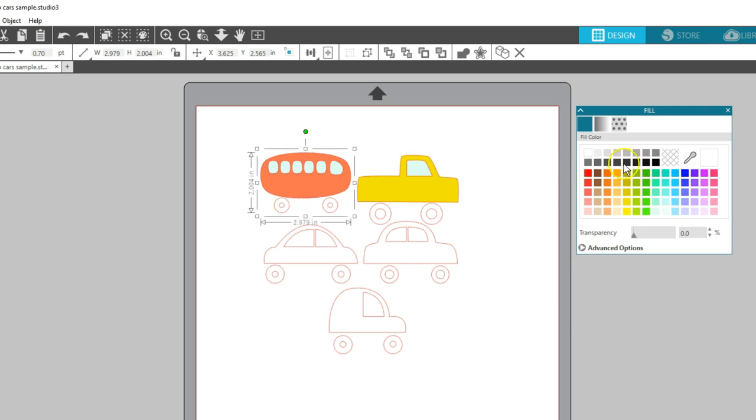Sometimes this is not what you want. One thing to note with grouped objects is that if you apply an effect like a fill color to one piece of the group, it applies to the entire group. If I decide I want to recolor just the tires, I need to ungroup and select individual pieces to recolor. Then I can group the whole thing again.